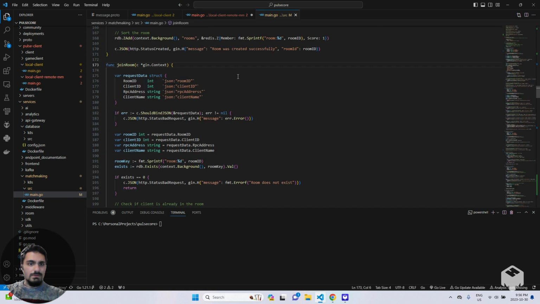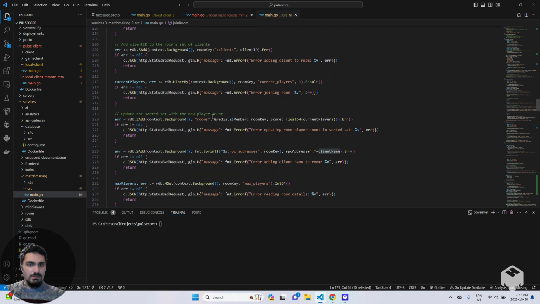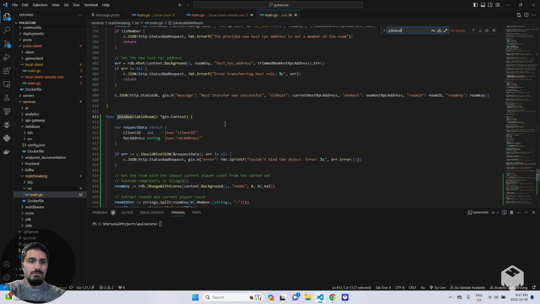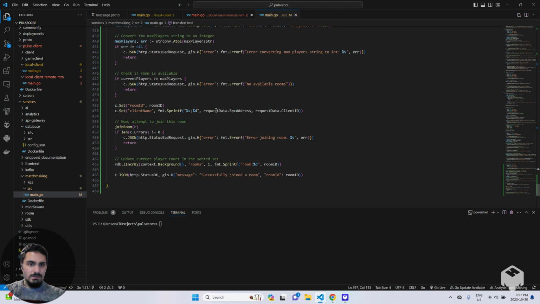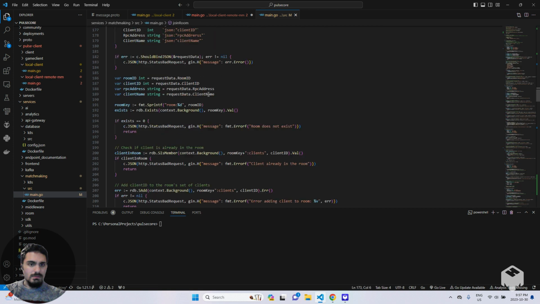If we go here, you see client name. Oh, it's joining it here this way. That's another issue. We don't need to specify it this way. It should be just client ID, I think. That's another thing.